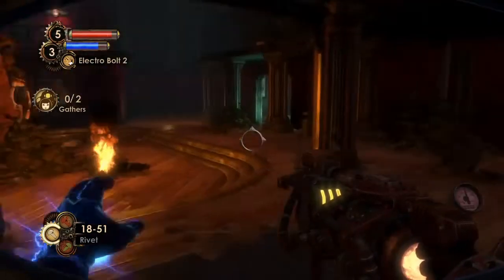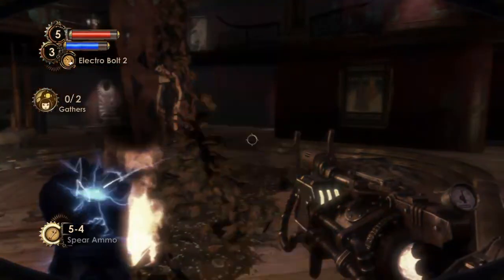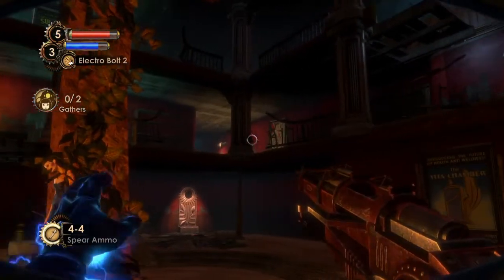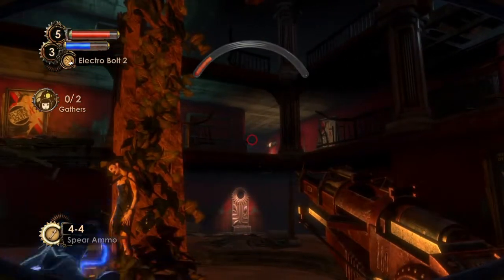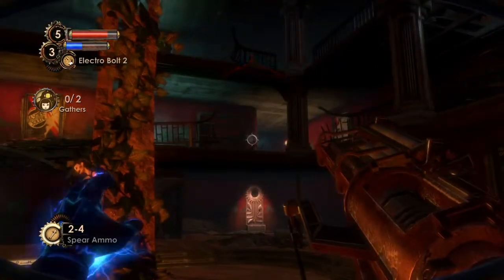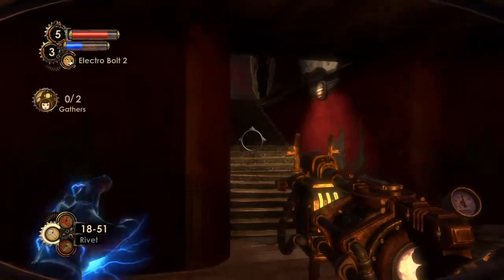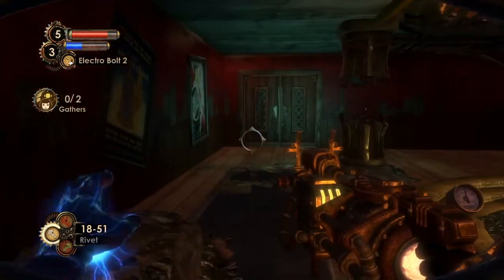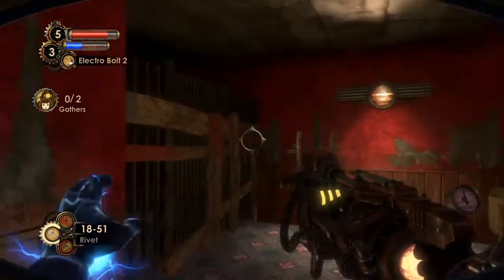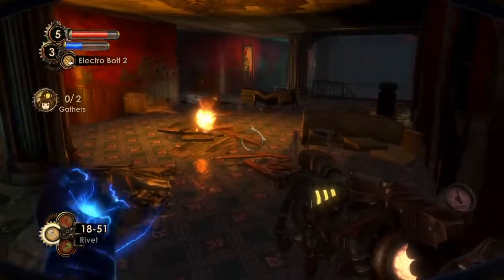Alright, so once you finally enter the little hotel area, you'll find a new weapon, the spear gun, which does some decent damage. Aim is a little precise, though. But we're going to stick with the tried and true. Now, if you check the back office, you'll find an audio log. And then if you come up here, there will be a small little interaction with the new splicer, as he'll just kind of tease you a little.